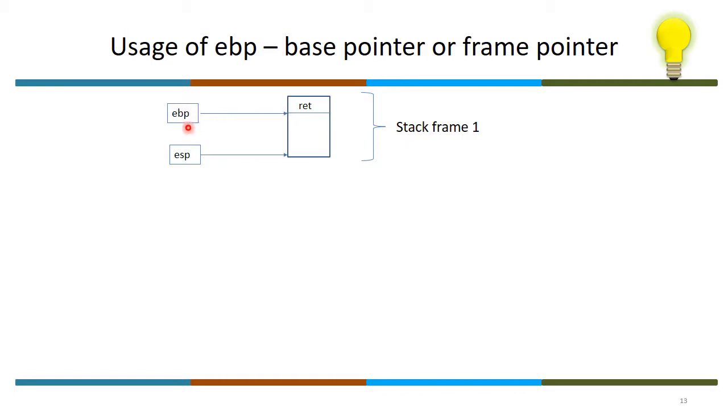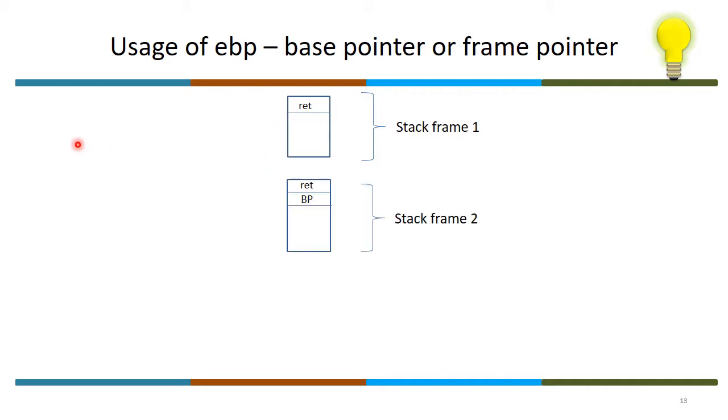So it also used one more register called EBP to hold the starting address of the stack frame, right? Further, when the next frame is created, it stores the address of this stack frame in the next stack frame. This is how it does it. It stored the address of the previous stack frame here. So the debugger will have a link for the previous stack frame.